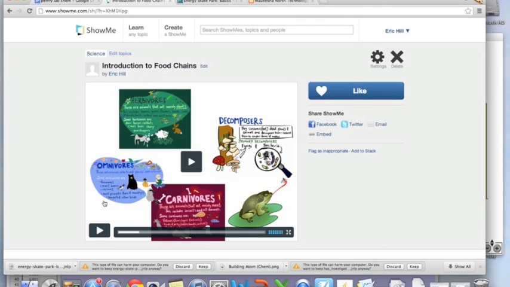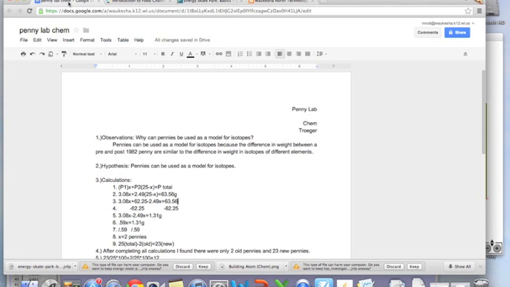In addition, there are many other what we call Web 2.0 activities and programs that are available. In essence, what that means is we can have learning opportunities and have files that are available on the web so that no matter what computer you're on, no matter where you're located, you can have access to your files.